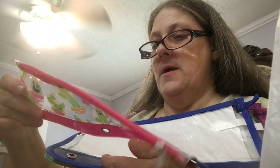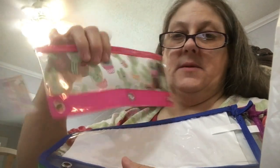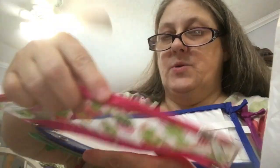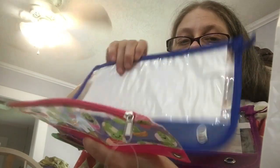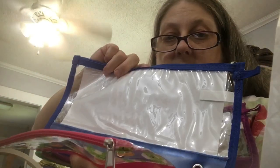And with it being see-through, especially on this side, I can leave this side blank so you can just see the cactuses. But then this side looks clear, and so you could see the page through there, okay? And you could turn it. Then I would measure the page to fit in here exactly. You would see the decorated page.